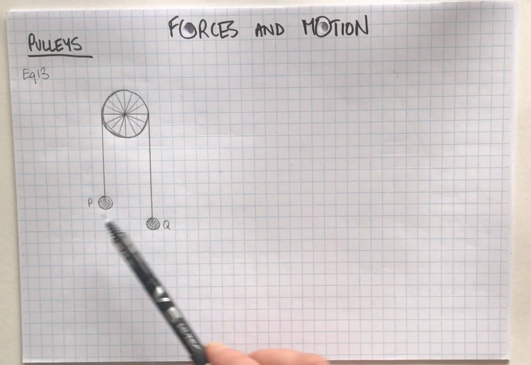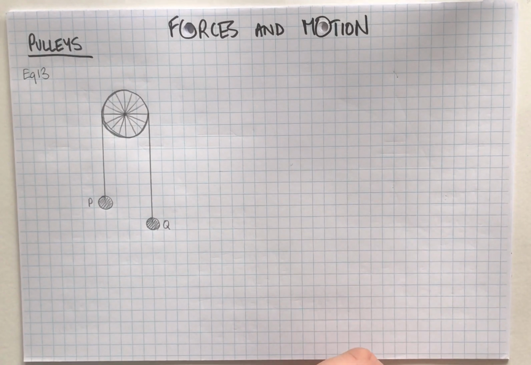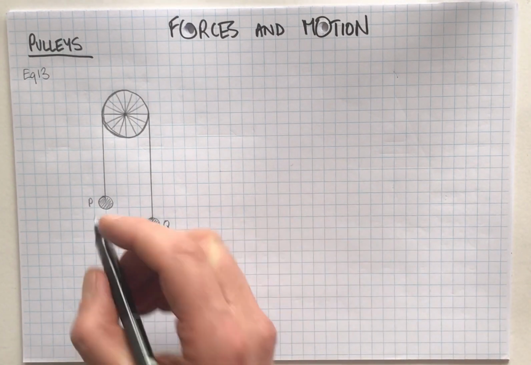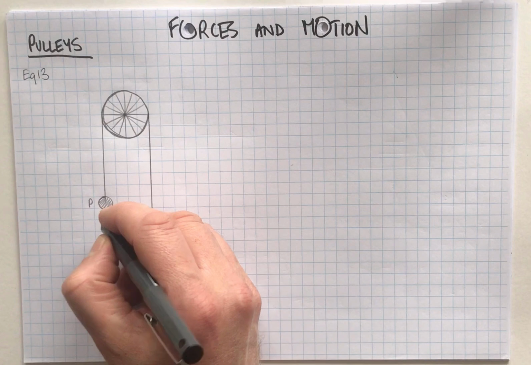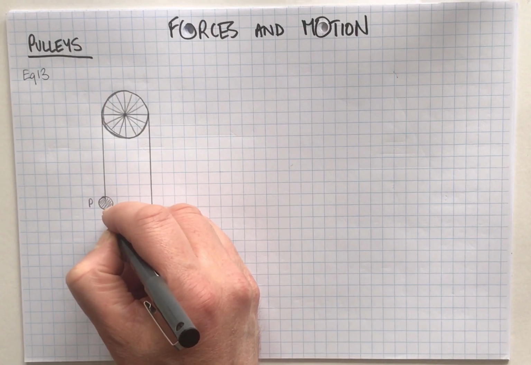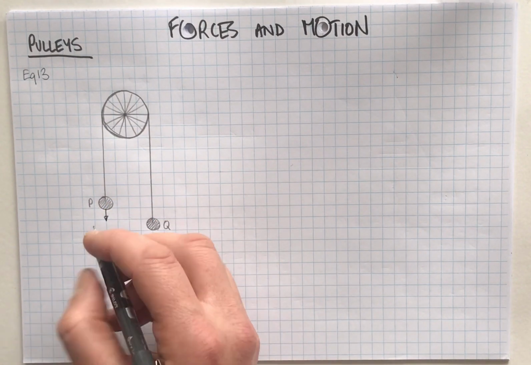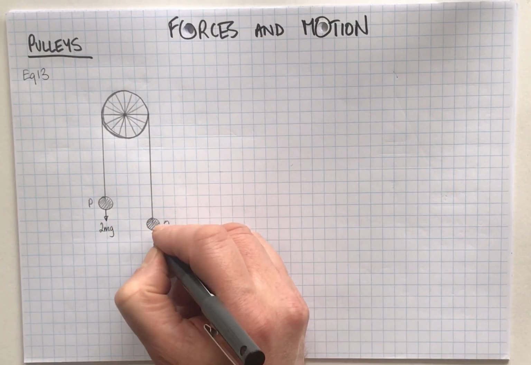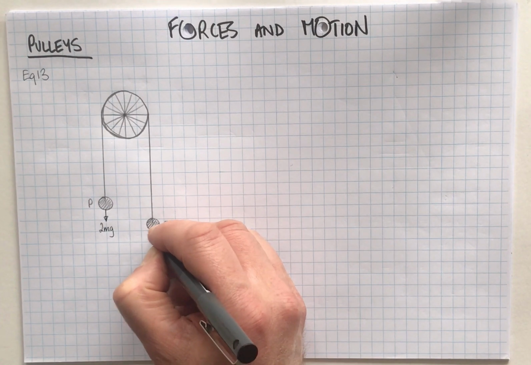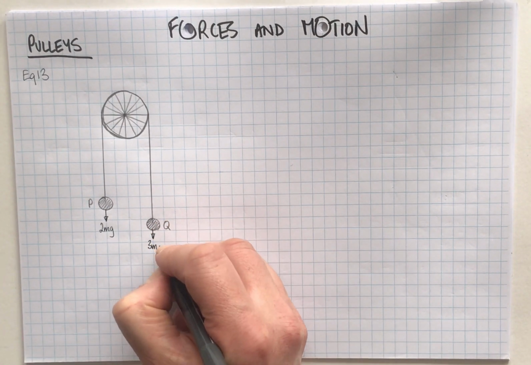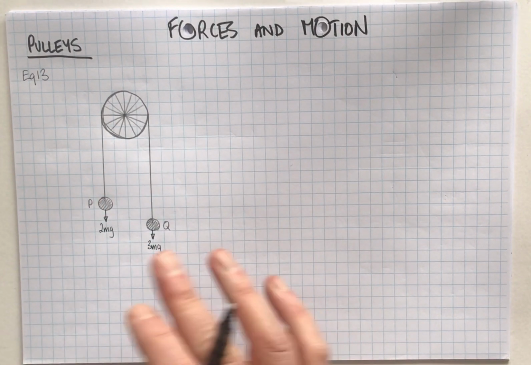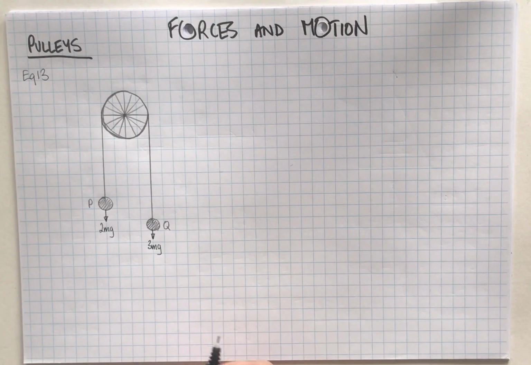So we've got particles P and Q of masses 2m and 3m. In this particular example, you're not given the exact masses. You were just told that this one is 2m and that one's 3m. So we have forces pulling down on this one of 2mg due to gravity, and this one is 3mg due to gravity. So that's the start of our forces diagram. The forces diagram on a pulley can get a little bit complicated.